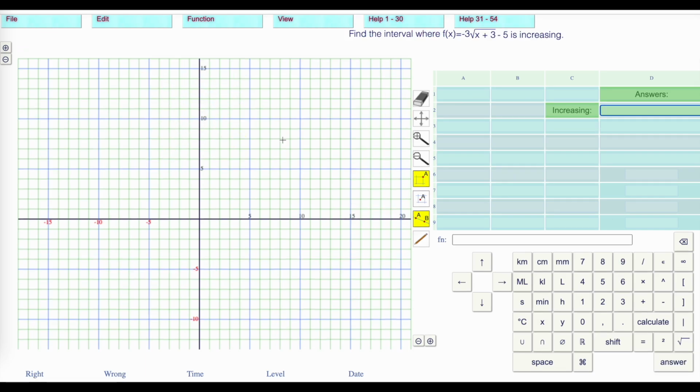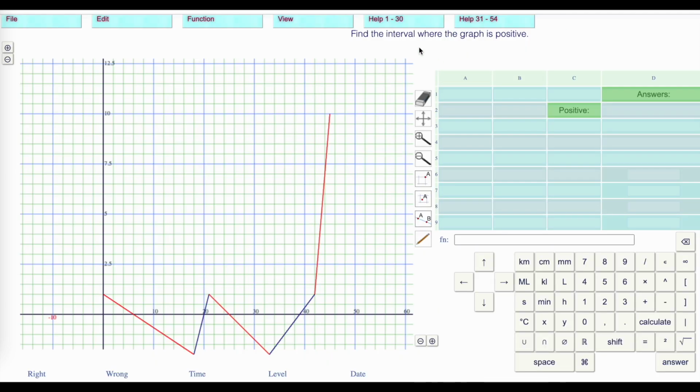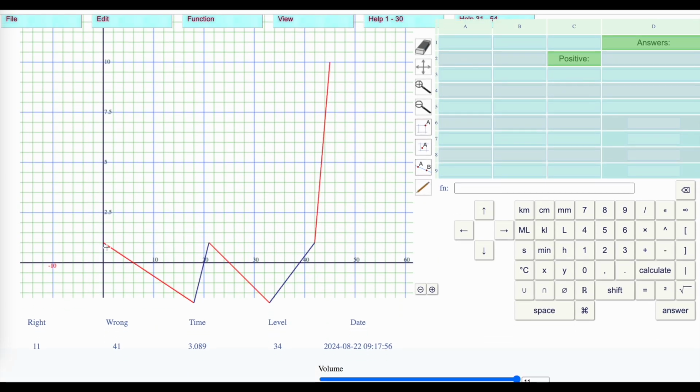So that's it for increasing and decreasing. That's variation. Let's look at the signs. The signs are like, when is your graph positive, or when are the y values positive? When are they negative? This is interval notation. And once again, it's on the x. So we're looking at the y values when the x are in a given range. X values. Find the interval where the graph is positive. We can see it starts off positive, then it becomes negative here, and then positive from here to here, and then negative, and then positive again. So it's going up and down.